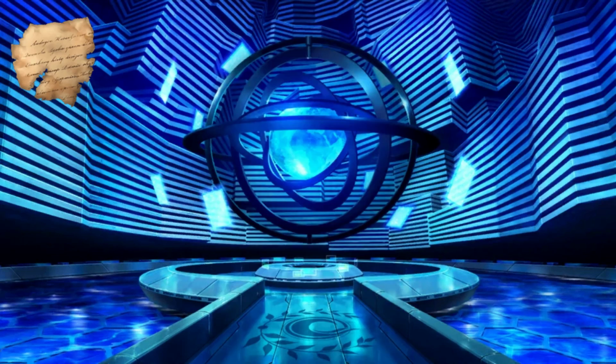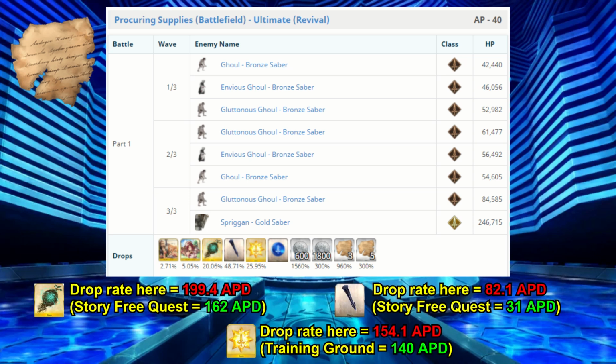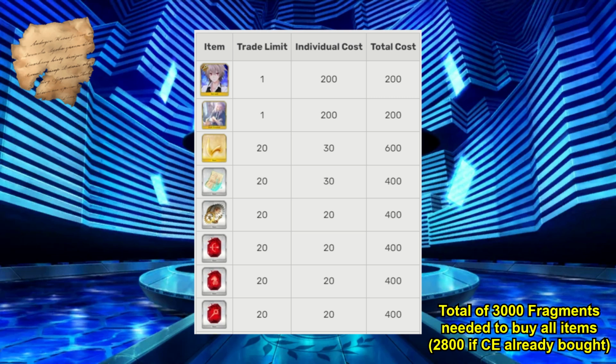Fragments of the Iliad can be best obtained at the level 90 recommended ultimate node of the Withered Battlefield. This will be 3 waves of all saber enemies. Potential ascension item drops include spirit roots, stakes, and secret gems of sabers. A total of 3,000 fragments will be needed in order to purchase all the related event shop items, 2,800 if the event shop CE has already been purchased.